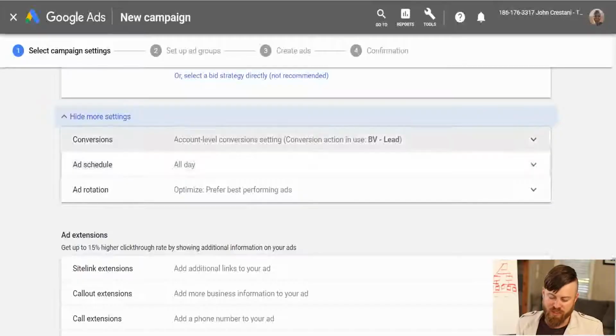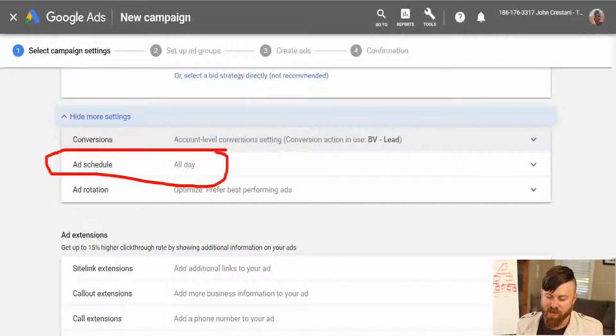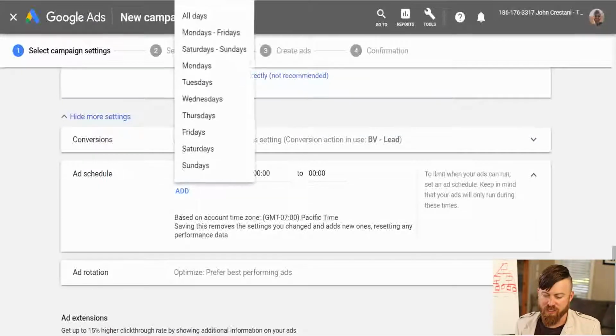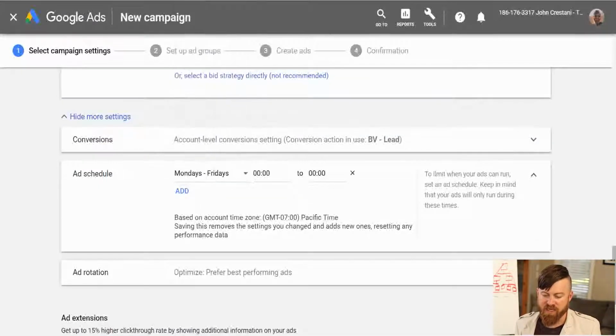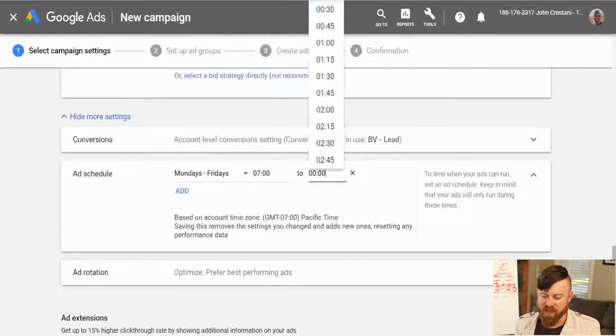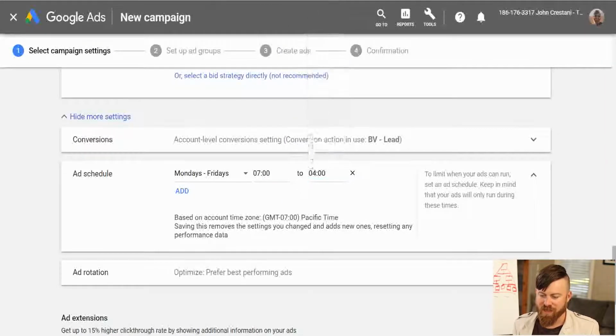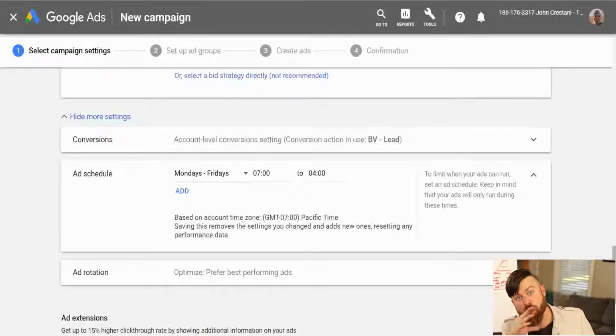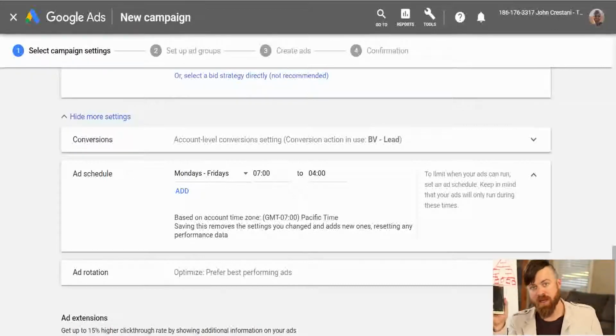So what you would do is you would go to this selection right here, add schedule, and you would just say, hey, Mondays through Fridays, I'm only taking calls from 7 a.m. to, let's say you want to end the day early, 4 p.m. So that's what you would set your advertising to. So that way your ads only show at the times when you're going to be available to actually take the call.